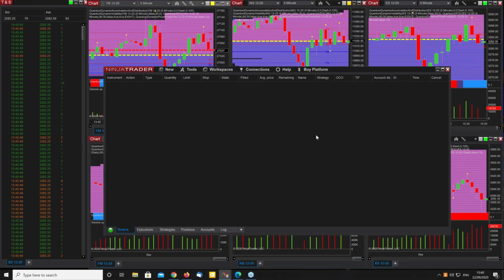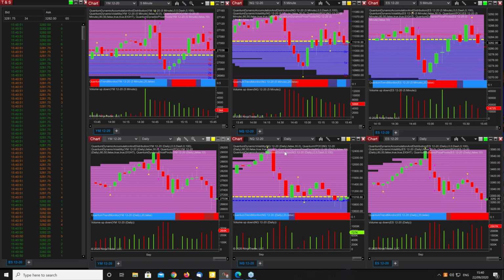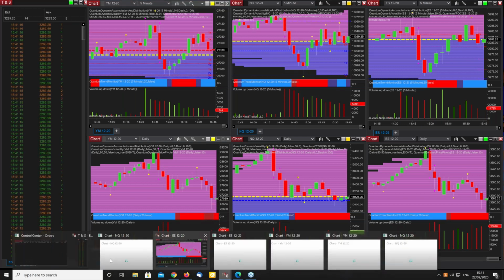Let's have a look at the 3 of them. Here we are. Bottom line on the daily time frame, so you've got the YM, the NQ, and the ES strung out along the bottom. Up on the top here, we've got the 5 minute for the 3 indices, and it is pretty much self-explanatory all around the volume point of control. Lots of support and resistance coming into play. Pretty tight ranges. Nothing tradable unless you want to go down onto the 15-second chart.